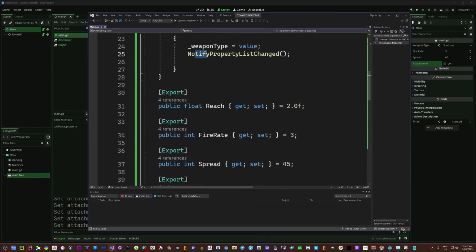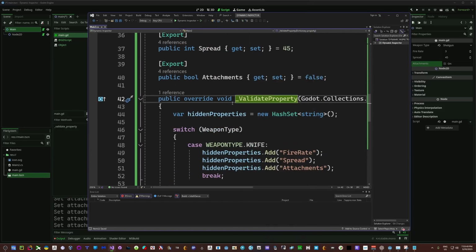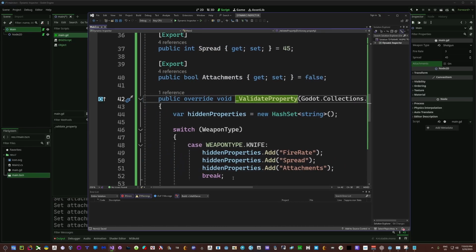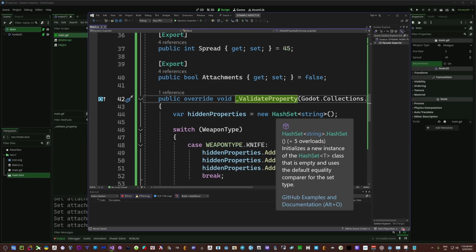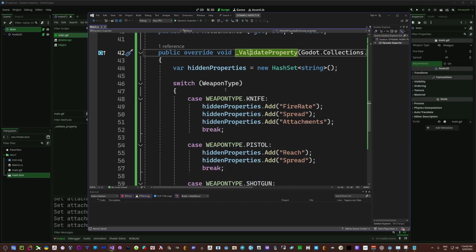And you can see notify property list change, same thing. We're just following the new naming scheme or case, I guess we should say. But all in all, pretty well the same thing. Validate property still starts with an underscore. This is still a dictionary for the property. And in this case, I'm doing a new hash set in this situation, but yeah, that's fine.